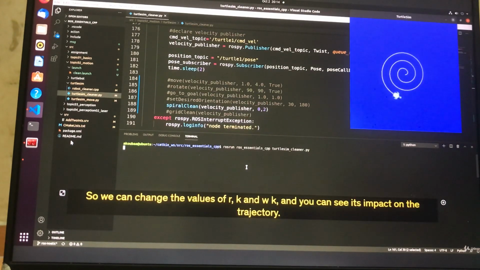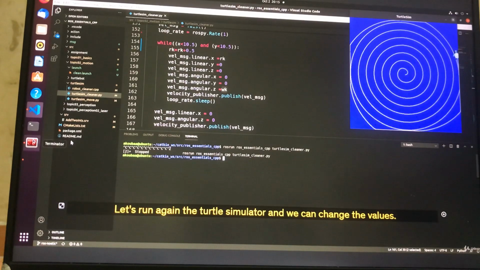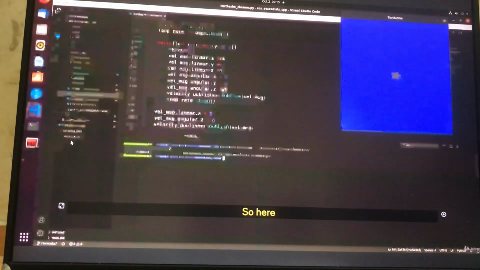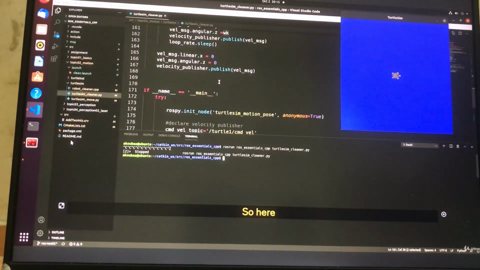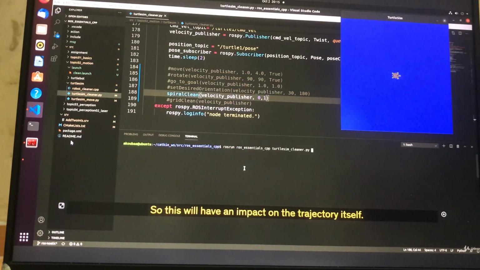So we can change the values of Rk and Wk, and you can see its impact on the trajectory. Let's run the turtle sim simulator again, and we can change the values. So here we can put, for example, the velocity Wk to a smaller value. This will have an impact on the trajectory itself.